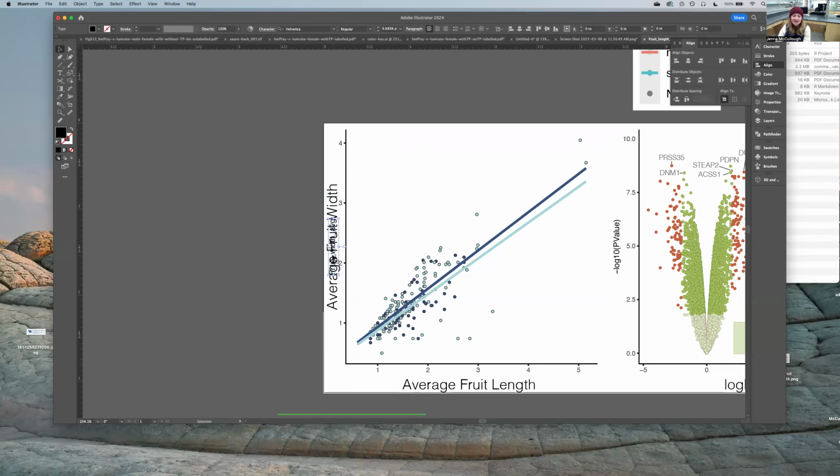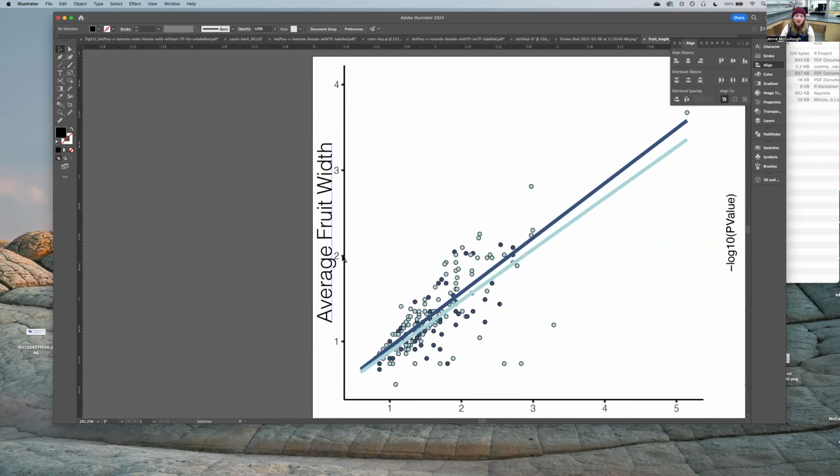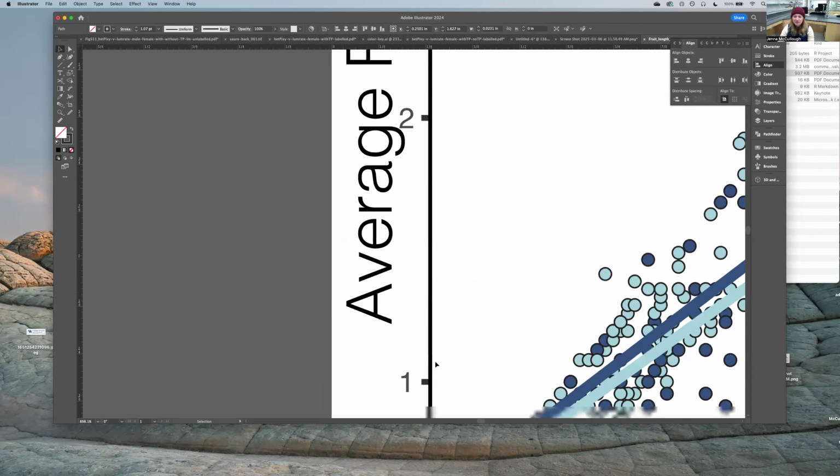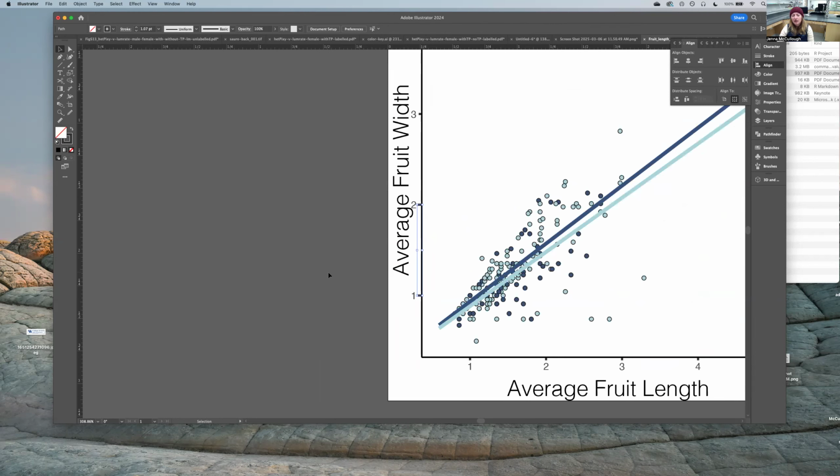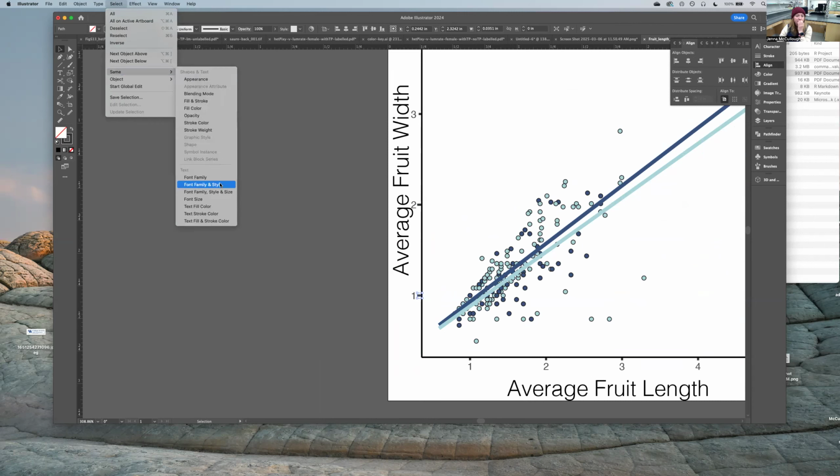And then because this guy's at the top, I can just click him and I can delete him. I can make these bigger. I can make these wider. I can select same.